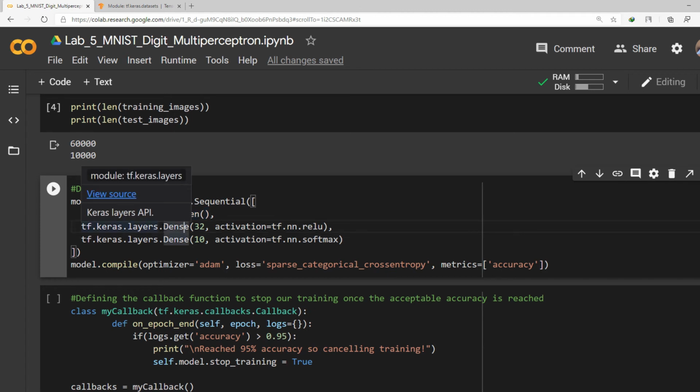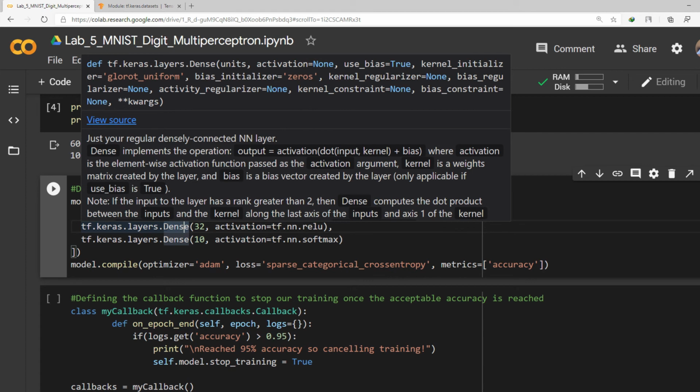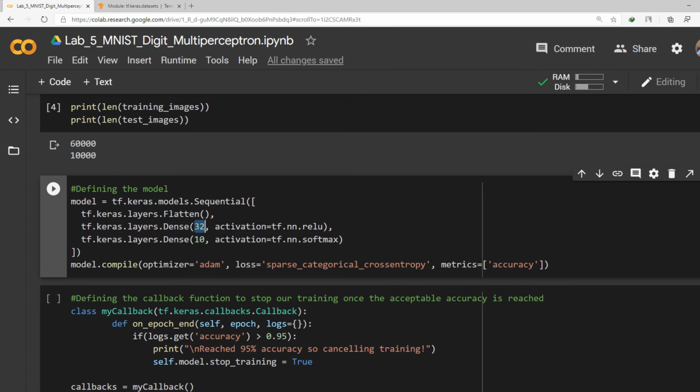After that we are giving this Dense layer. Dense implements the operation, and you can read the details. It is taking 32 units. These are the 32 units of neurons which will help you in training your model. This is a hidden layer because the classification layer is this one. These are the 10 units which define the number of output classes, using a softmax function.